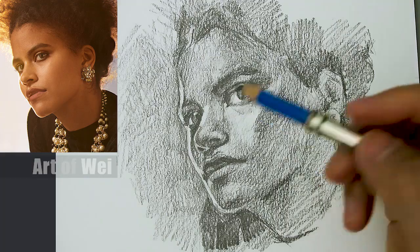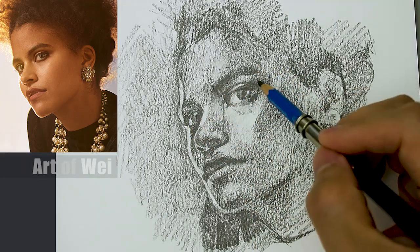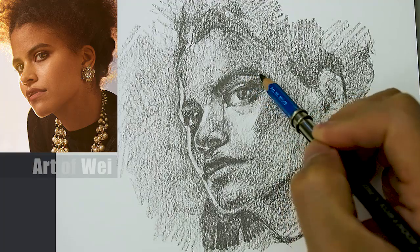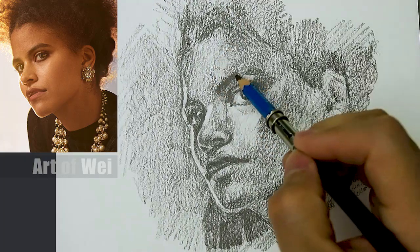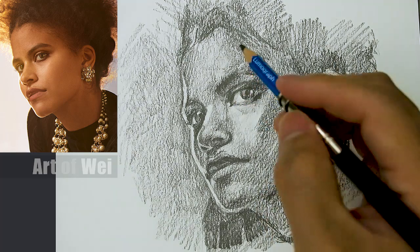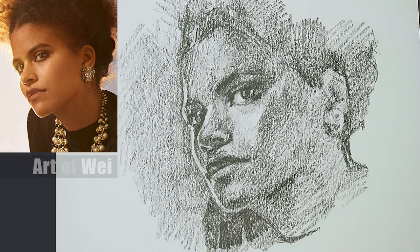So here's the crazy thing. I actually like the way I'm drawing this eye much better than what I started with, because now I feel like I'm actually sketching. I'm really loose now. I don't care as much. I feel like I'm just drawing. I think the beginning was way too tight. Again, trying to achieve the lightness of it. Sometimes when you care too much, it screws you up.